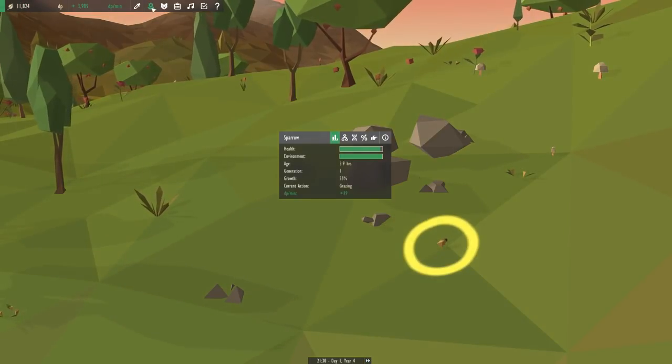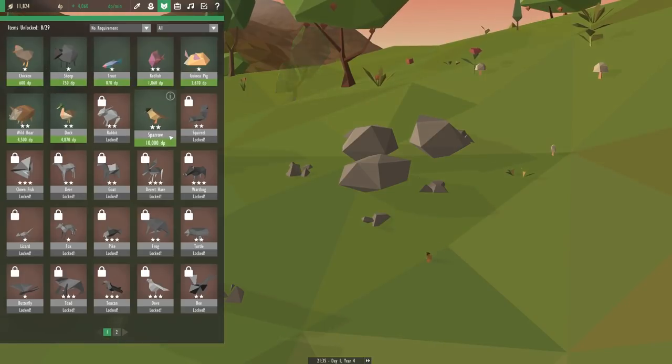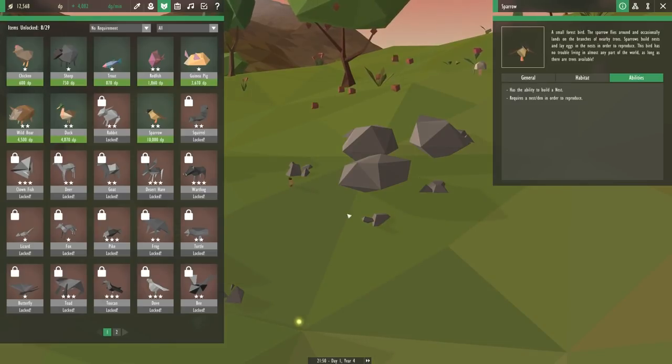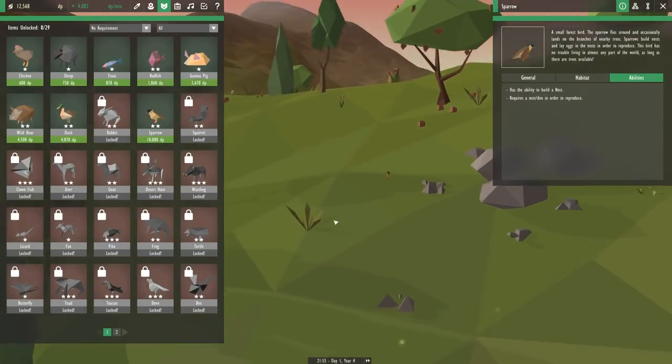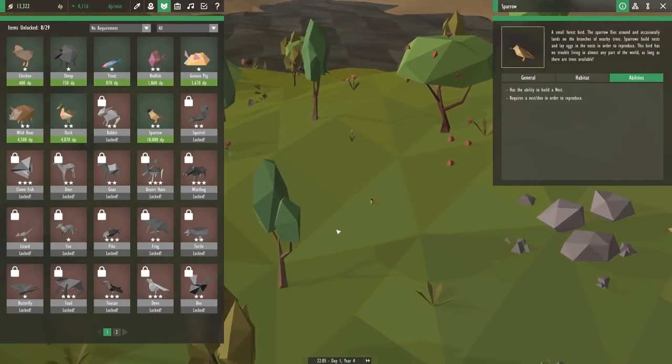But let's see how much it would actually cost to get another sparrow now that I'm thinking about it, because we probably need more than one. Oh yes, it's only 10,000. Yes, I probably did not need to spend so much DP to move this sparrow, but it was our very first little one, and so it's very special.